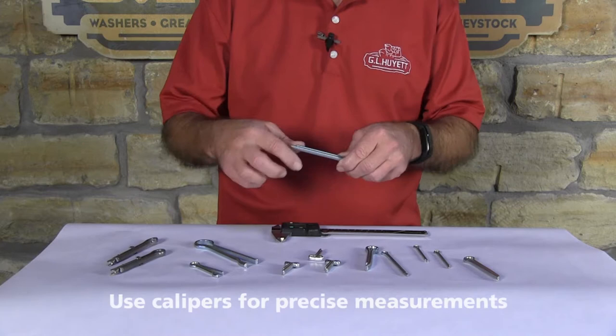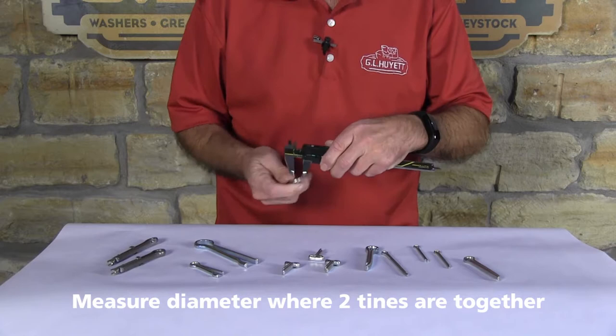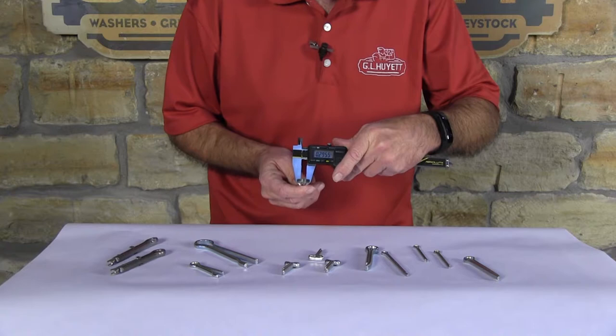To measure a diameter, you want to make sure that you measure from a point where the metals are together, and you want to take your calipers, get them down to that point on the cotter pin, and there we've got our diameter.